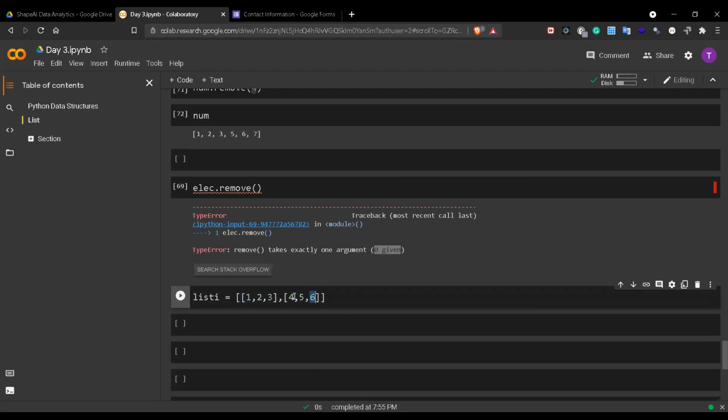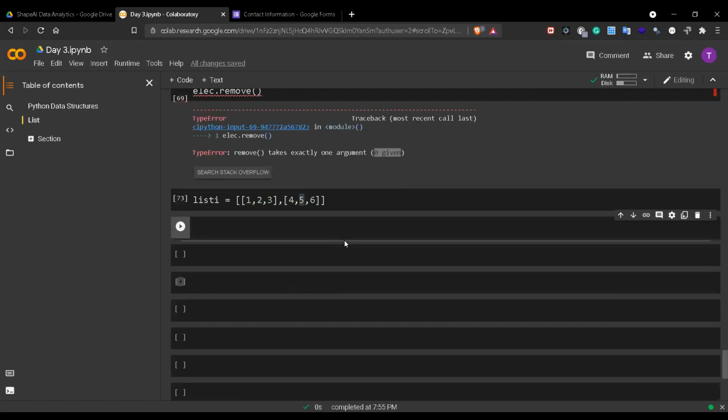You want to remove an element of a list, or you want to remove the entire list in the list? No, for example, if I want to remove 5. You want to remove 5. Now let's see how we are going to access this, guys. To access something, what concept are we going to use? Come on, guys, fast.